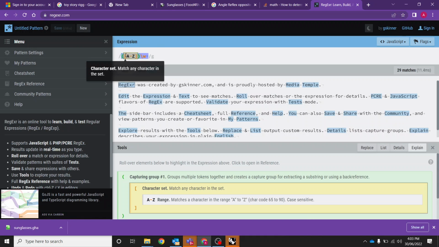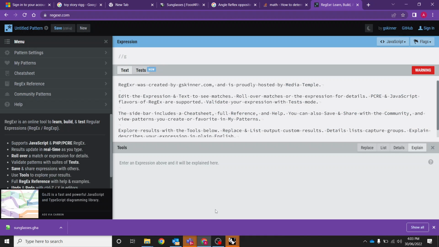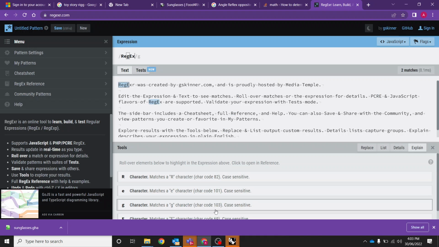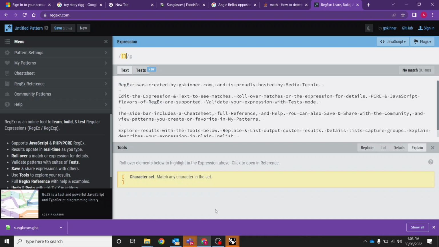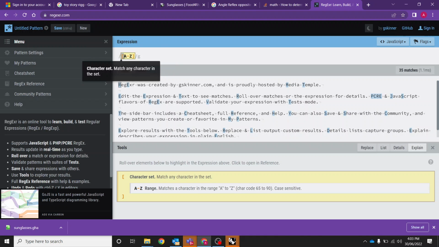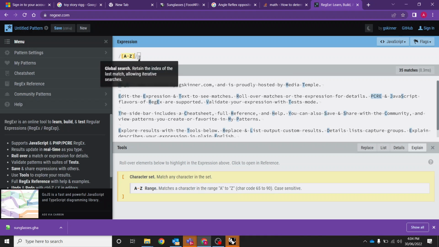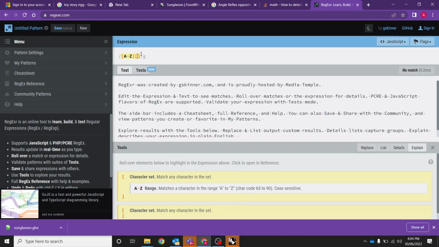And let me just demonstrate. Let's say I want to go find the word regexa. I can look exactly for regexa and that will find it. And that is an exact match, right? What regex lets us do is it lets us write code like, let's go find all the words that start with a capital. How do we do that? First, we can say, hey, go find all capital letters. And so the square brackets here are telling us, okay, look for any A to Z in here. And there are combinations that we can do. So we can say, then find any character.